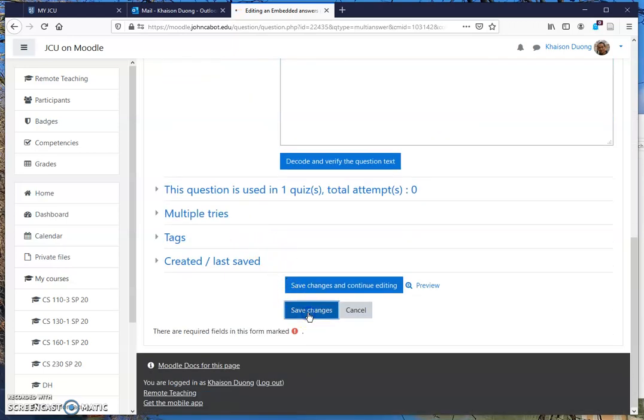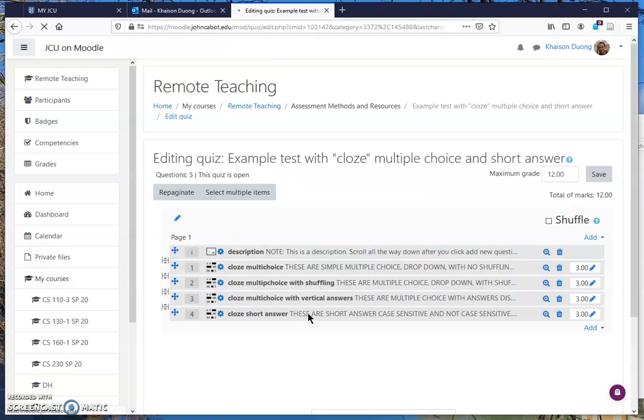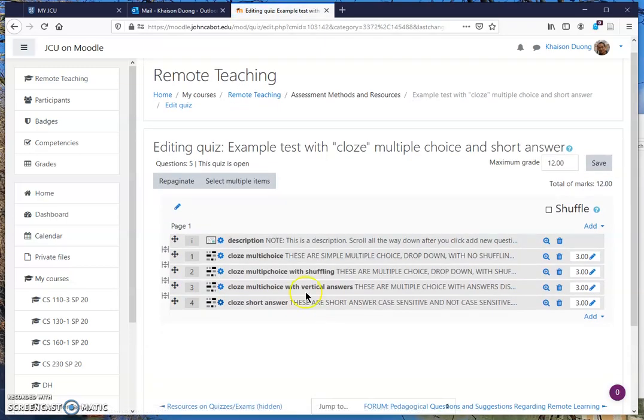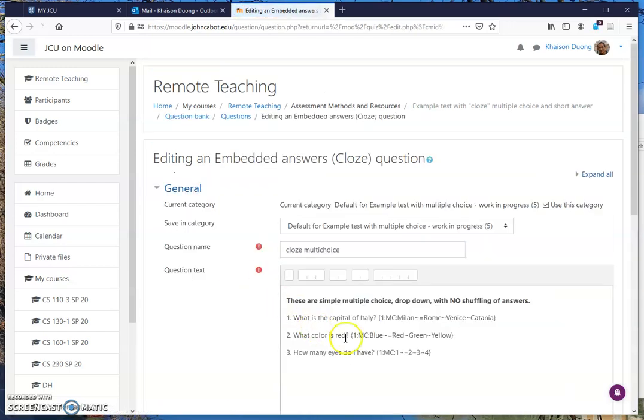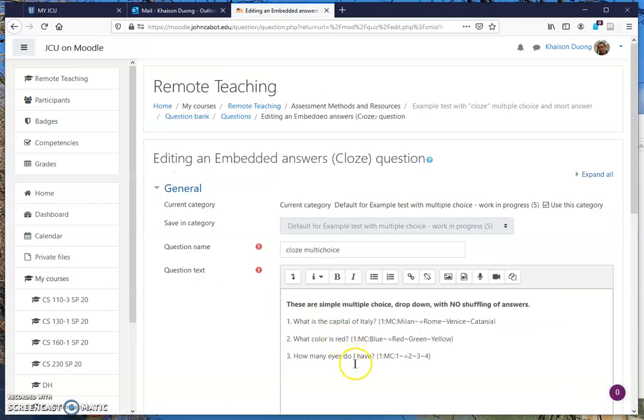Okay, so the advantage of using this cloze style question is you can make many questions at once. So for example, you can see here that I can simply make 3 questions all in the same question. It's a bit confusing.